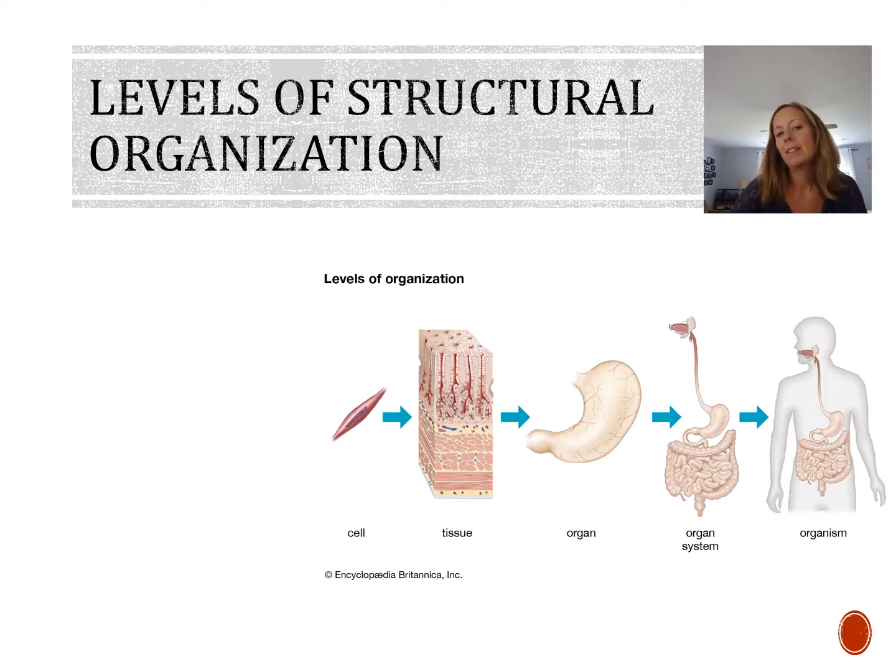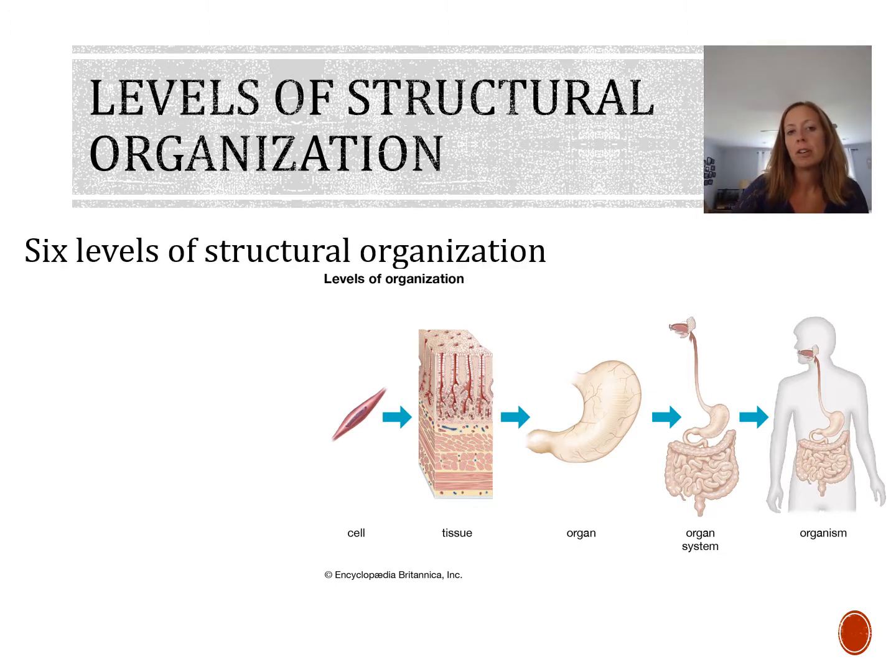There are going to be levels of structural organization within our body. You should have learned about these last year in bio, but I don't know for sure with the new frameworks how it worked. So when we talk about different levels of structure, there are 6 levels, and they go from smallest to biggest in how our body's organized. The first level is going to be atoms. This would be the smallest, and I know it's not in our picture, but it'll be in our next picture, and it's in the picture in your book.